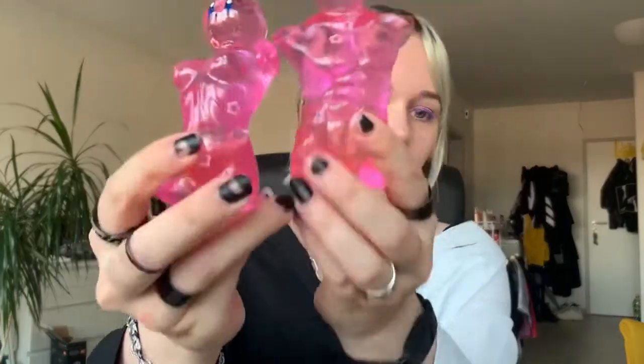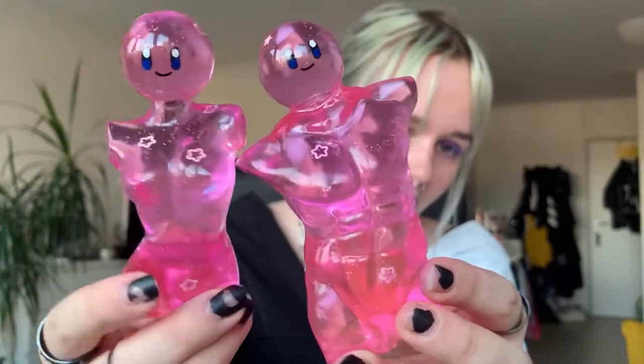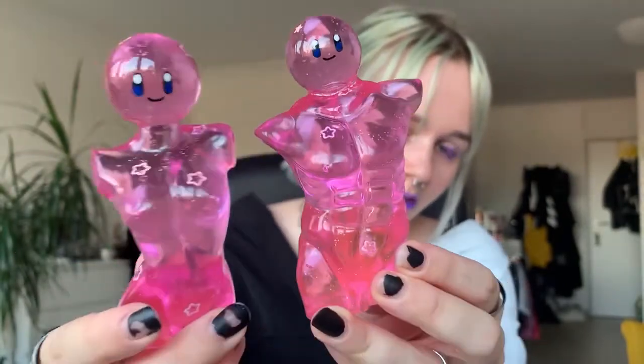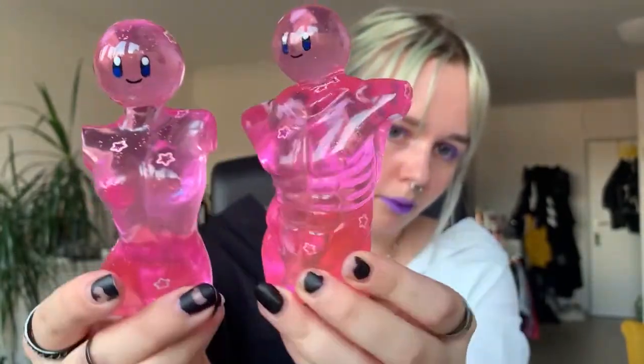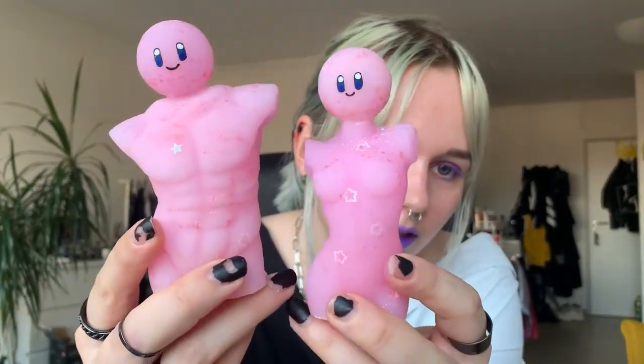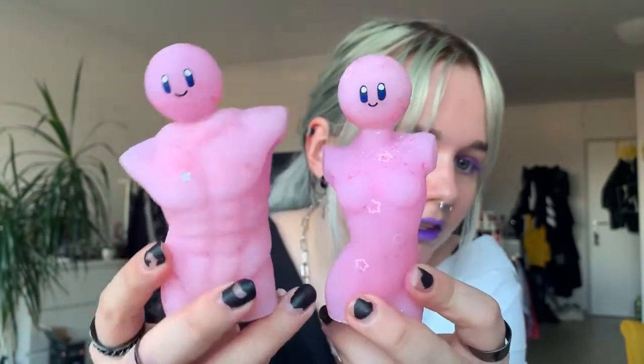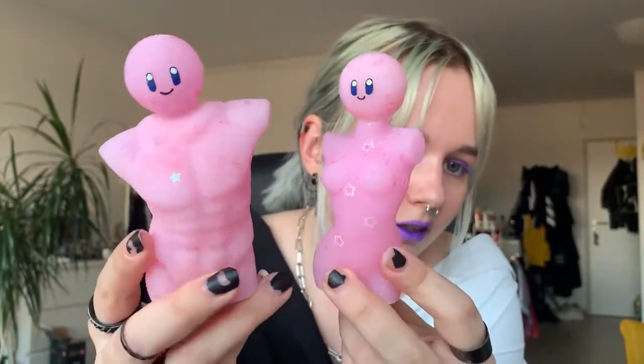Okay, so I am done. I'm gonna show you the finished versions. First of all, I also want to show you the new Kirby ones. They are a bit different than the ones I made in the Kirby video. I just want to show them real quick so you can see what they look like now. And then of course I also made opaque ones. Now these are definitely an improvement to the ones that I made in the other video, if you ask me. Really like the pastel pink with the glitter, looks super cute and sexy and weird.